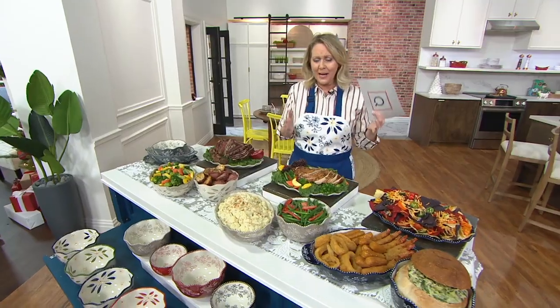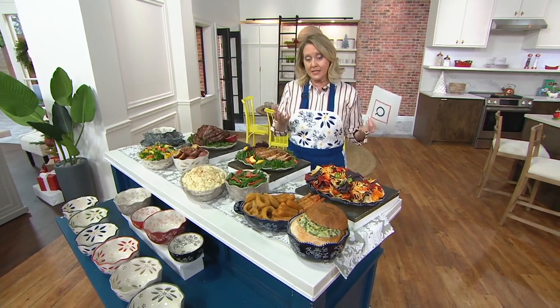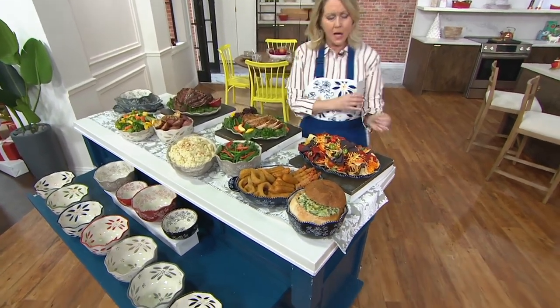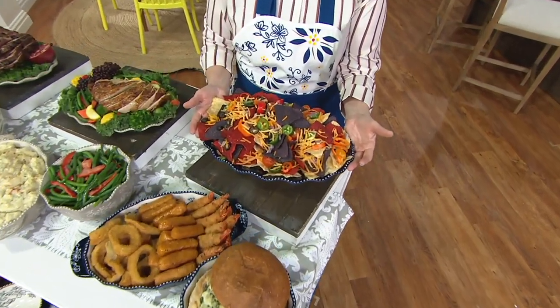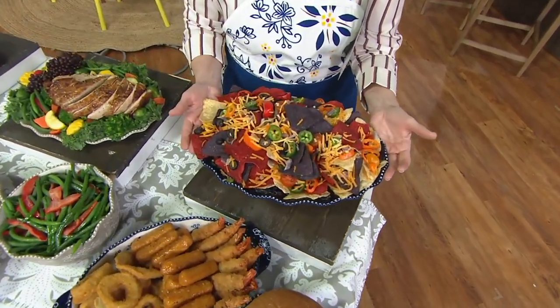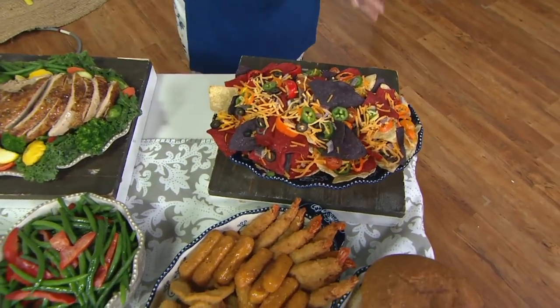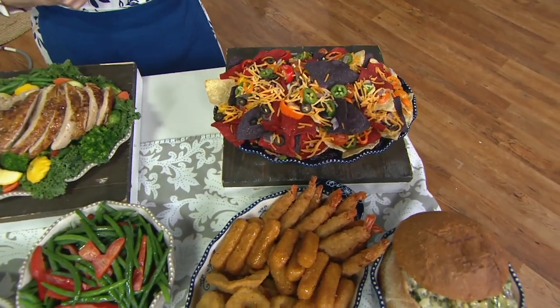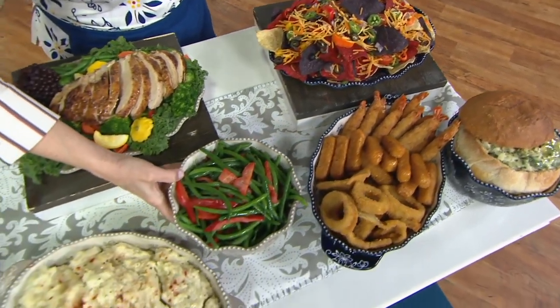And when you're able to get, I mean, think about it. I would expect $37 would bring me the platter. I mean, these are hand painted. They're done in such beautiful ways. Look at all of those nachos. Yum. And so the platter alone could probably be close to that price. Plus you're getting that wonderful dish.